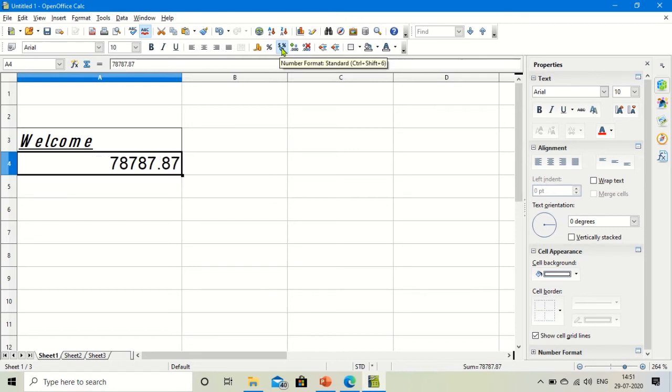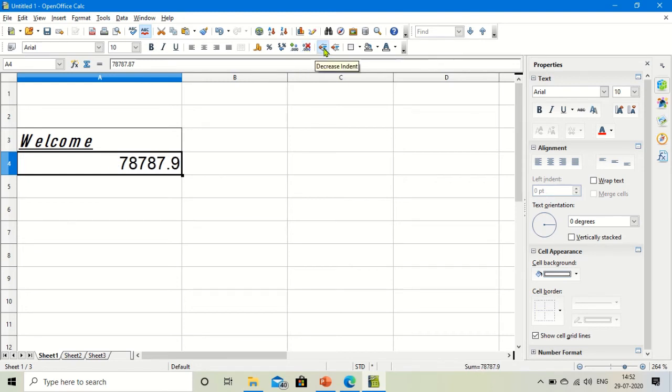This is the standard form, the default form. And this is for adding decimal places. See, 3 decimal places, 4 decimal places, 5 decimal places. If you want to remove them, you can remove from here. So you can add decimal places from here, and we can remove the decimal places.